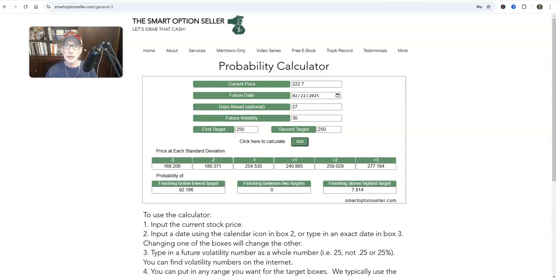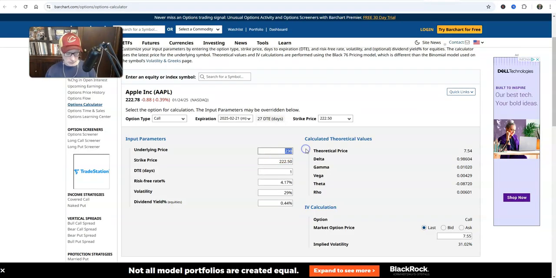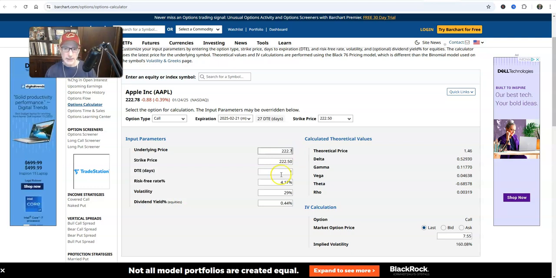If we go back to the option calculator, so if Apple's at 222.70 and you have 27 days and you bought the 250 calls, so we changed the strike price, that's worth 64 cents. So it's a little bit lower. Let's bring the volatility up a little. Let's take it to about 31%. All right, so here, about 83 cents. Now, if Apple jumps up to, let's say, 240 in the next 2 days, we'll drop this down by 2 days. Now look at that.